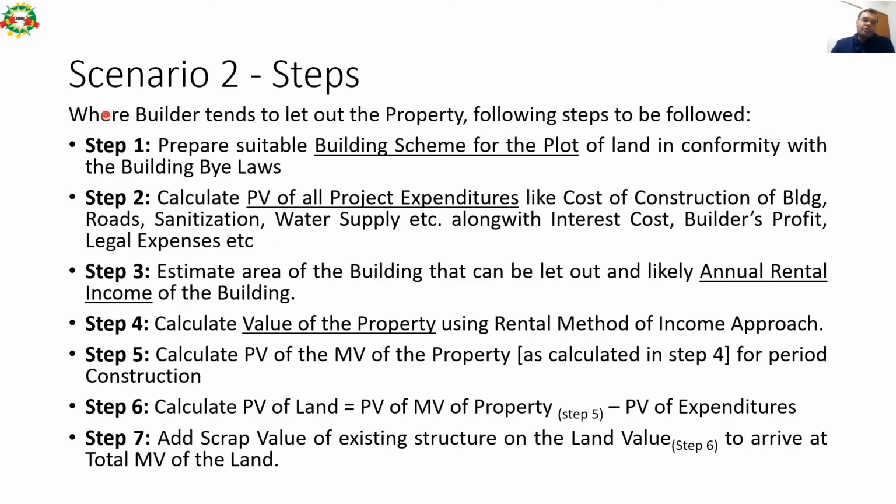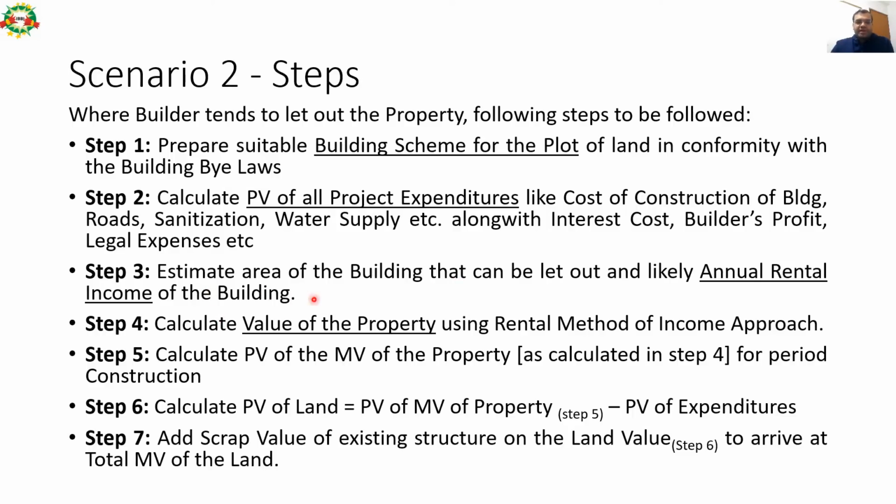So scenario number 2, which we discussed in the previous slide, let us understand the steps. Here the builder intends to let out the property. If the builder is planning not to sell the property, but instead to construct it and give it on lease, then we can do valuation using the following steps. Step number 1, prepare a suitable building scheme for the plot of land in conformity with the local building bylaws. So first we have to prepare a building plan, a layout kind of thing. Then calculate present value of all project expenditures like cost of construction of building, road, sanitation, water supply, etc., along with interest cost, builder profit, legal expenses. Whatever expenses are required to be incurred at whatever time, the present value of those expenses is to be calculated.